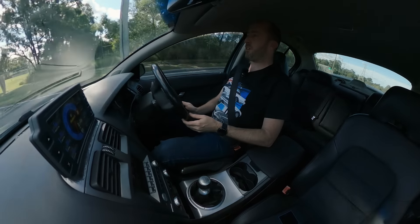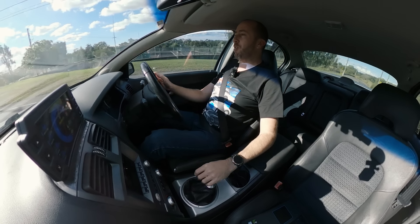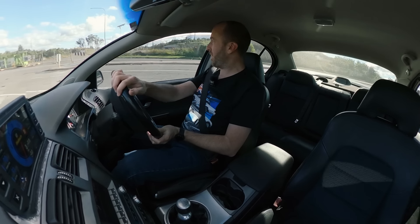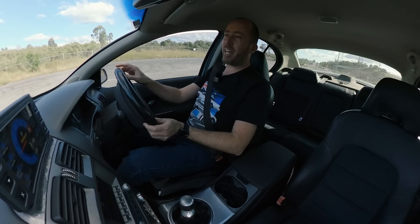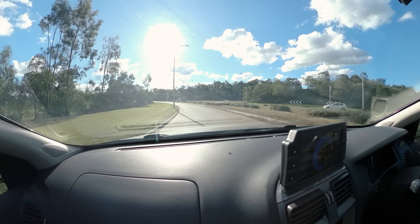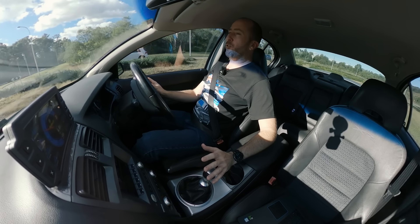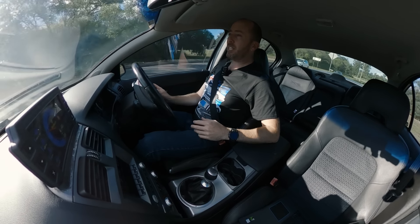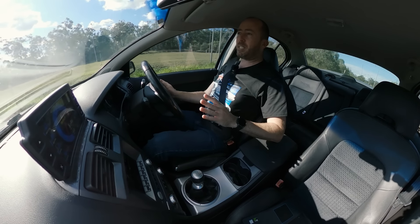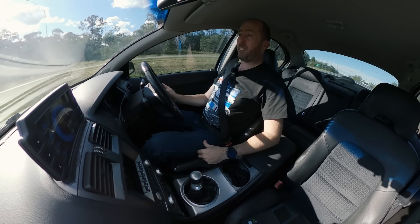That was actually pretty good for this road surface. It didn't bog down at all — it kind of spun the wheels just a fraction, which is really what you want for a launch. I just realized I had traction control turned on for that launch, which is why it stuttered a bit. If you were drag racing you could leave traction control on and use the launch control to get that launch perfect — let the traction control deal with wheel slip in a way that helps you go faster rather than being a hindrance like the stock standard system tends to be.